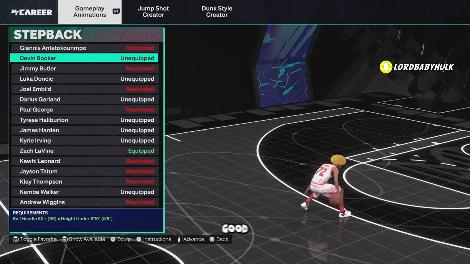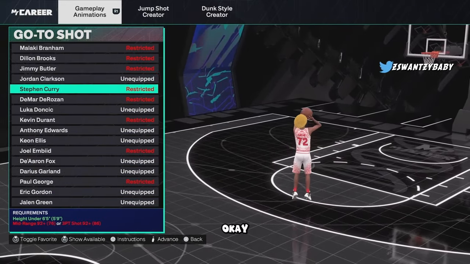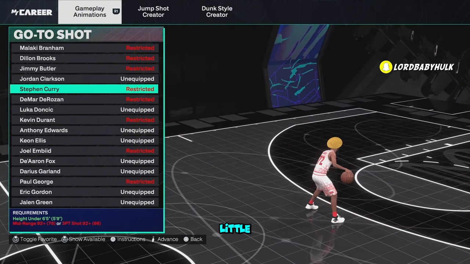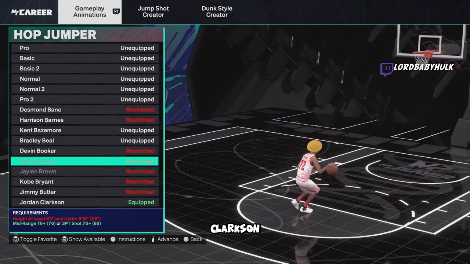Devin Booker's another good snatch back. Now, for your go-to shots, Ja Morant, that's your best one. Curry's another good one. You go crazy with it. It's for the little ones. Now for your hop jumper, Jordan Clarkson. Lowry is another one for little builds. Ari and Clarkson, normal too.